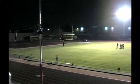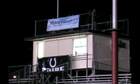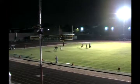Second quarter action, Mingus would score again here before halftime. They're looking for him on camera. 3:24 left to go, and Simmons gets a 50-yard keeper. Nobody knew he had the ball until it was way too late. Great block downfield. The kick by Kadira was no good. And so it was 33-6 at that point.